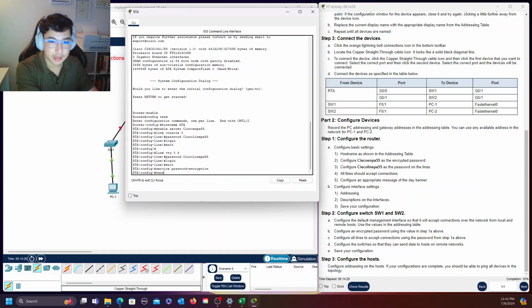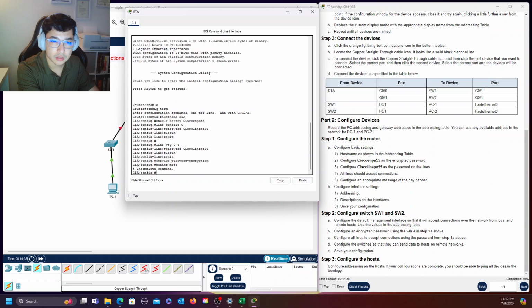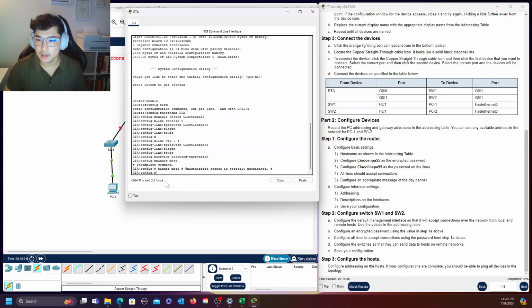Now we can do banner MOTD, with a dollar sign, or a hashtag. We're gonna say unauthorized access is strictly prohibited. Put a hashtag at the end. Nice, so that message is set up.